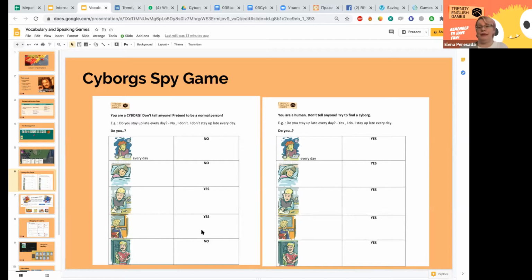And you start speaking. And you don't think about how you put your question, how to ask a question. So your goal is to identify a cyborg, to find the guilty one, and this is a real, authentic situation. It's just because you don't think about the language, you think about your goal. And your goal is not to role play a conversation. Your goal is just to find who the cyborg is. Okay, Nastya, Katya, Anna, thank you very much.